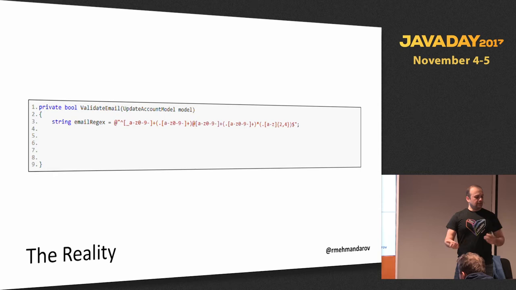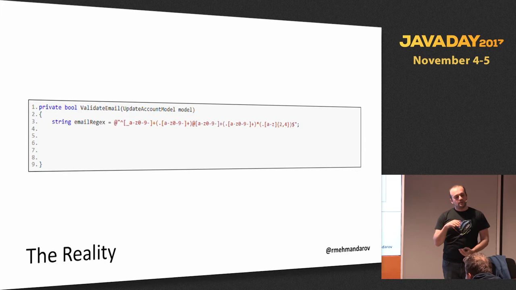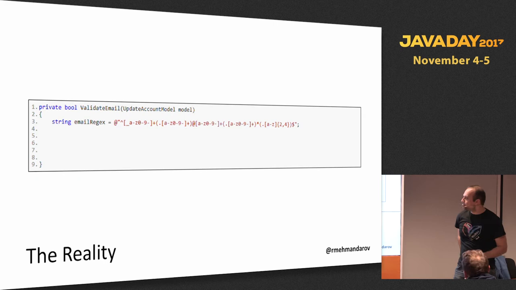So the first attempt, I'm gonna show it to you line by line, the method. I'm trying to make it a bit more dramatic, so I'm showing you line by line the evolution of that method. So it started with this, right? And then there was supposed to be some more magic happening there, and then you have return true false, right? Perfect. So what happened was, it didn't work.